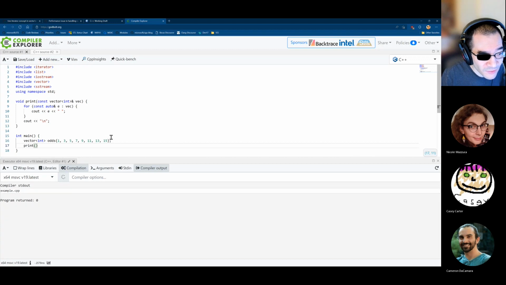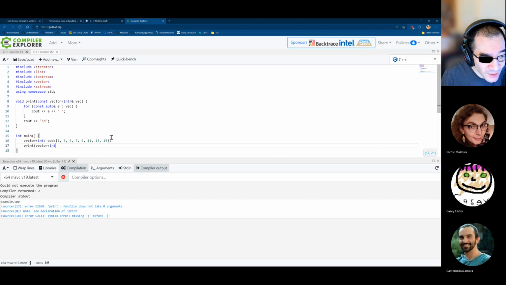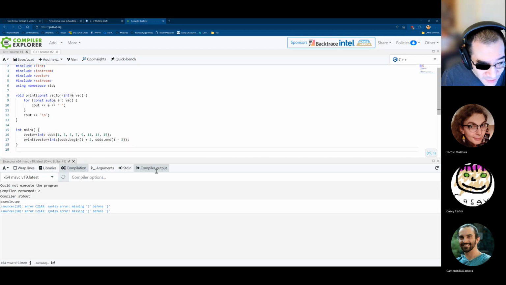So print, what if we want to print a vector int constructed from odds begin + 2, odds end - 2. That is a thing that I can do. Okay, let's see if this all compiles.